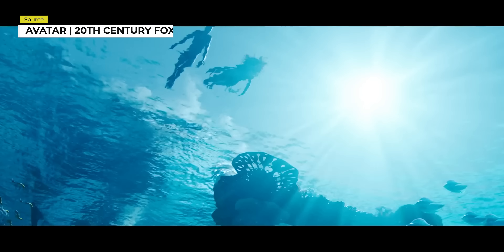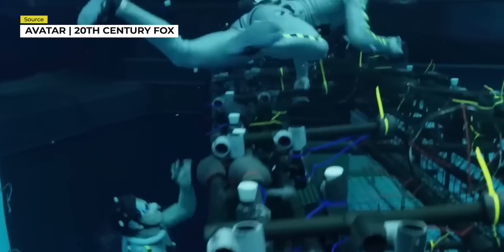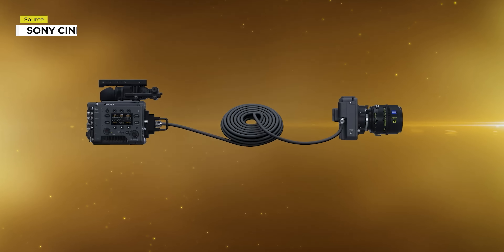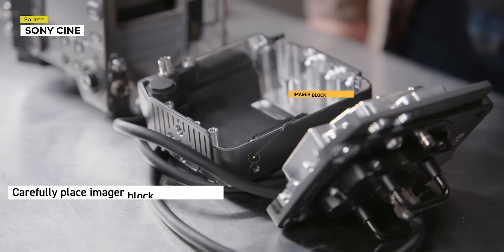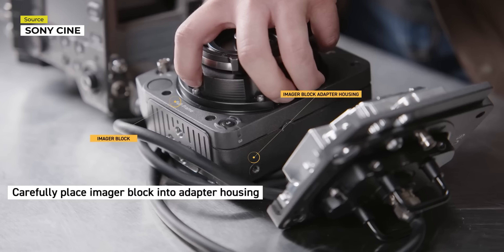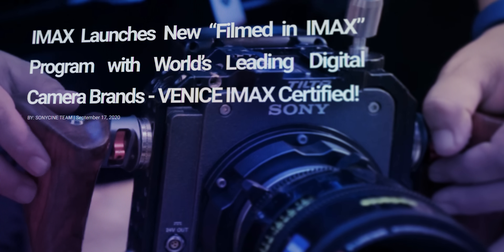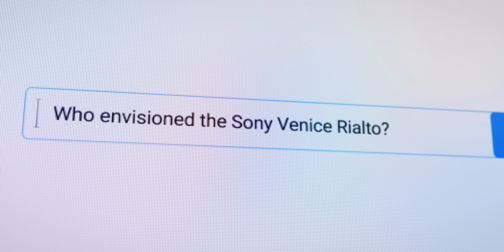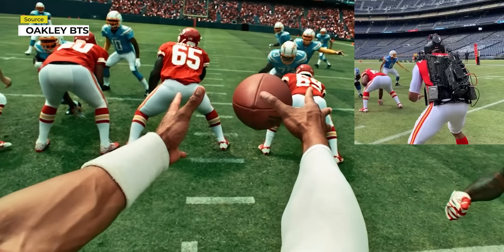With Avatar, James Cameron desperately needed a camera that could adapt to the crazy movie he was attempting to make. Sony delivered with one of last year's hottest cameras — the Sony Venice and Rialto system — a camera that allowed cinematographers the option of detaching the sensor block. This feature, combined with a powerful sensor, better color science, and an IMAX stamp of approval, brought on an explosion of innovation that changed the way movies were shot. But who came up with the vision for this camera, and how has it changed the industry from movies to TV shows to commercials? Let's talk about that.